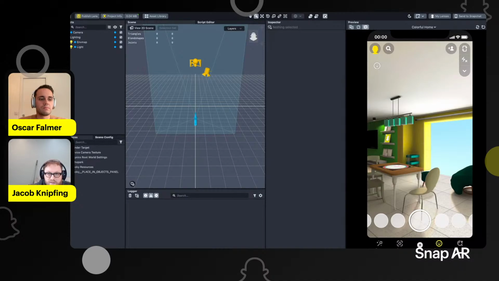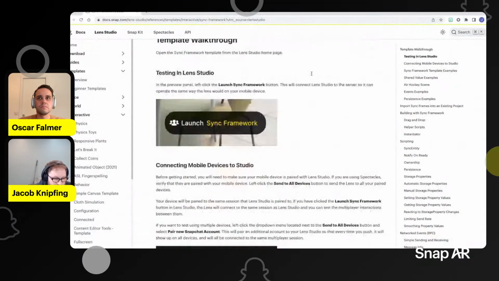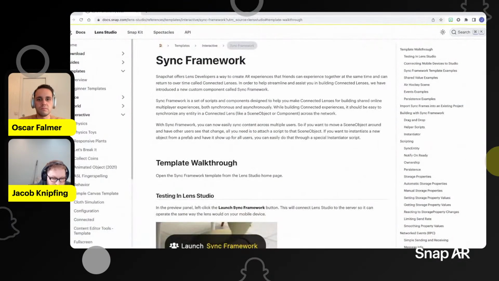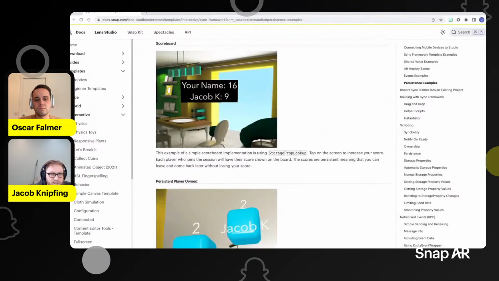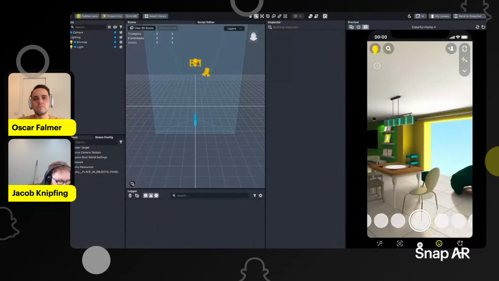Before I go into this, I just want to say there's a really comprehensive and thorough and long guide to Sync Framework. You can find it on the website in the template section, but you can also find it directly from the Lens Studio framework template, under guide or more.